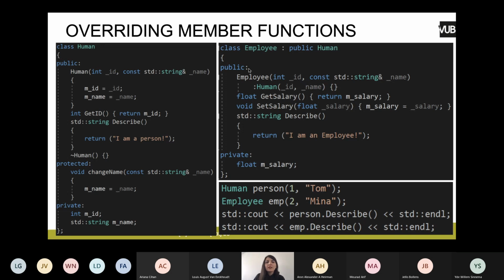So if I create a data of type employee, put it in human, and if I do not write virtual before the destructor of human, it will not call the destructor of employee. It will not delete all the information that is created by calling this destructor of employee.